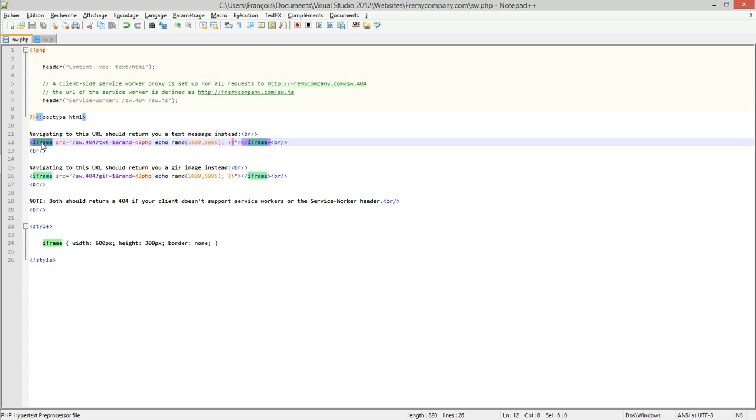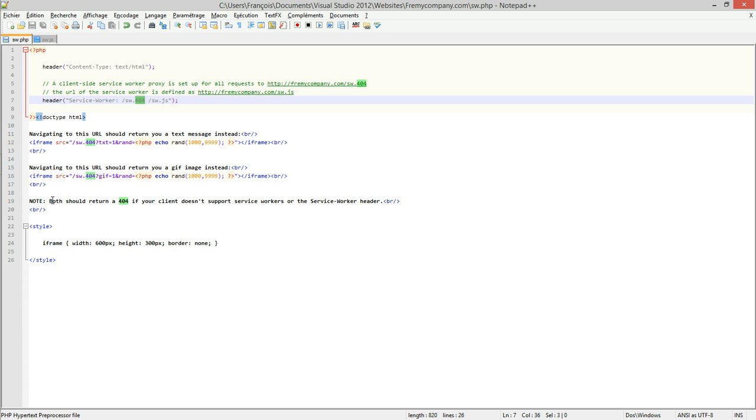As you can see, it contains two iframes whose objective is to fetch and display the content of two files. Those two files do not exist on the server, as you can see here, but they have the same pattern as the service worker base URL, which means that a browser supporting service worker will let the worker handle those requests and reply with some content.